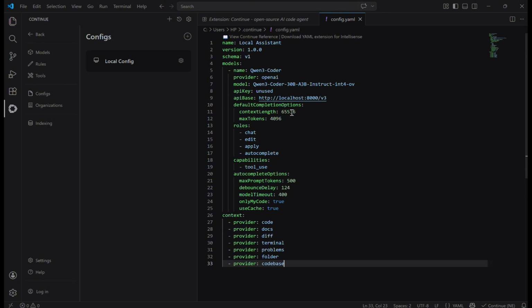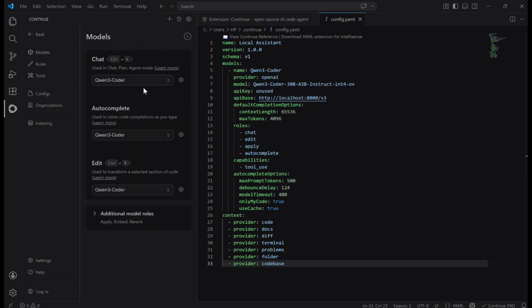This number is a 64K token style window, which is large for code-based chats if the backend really allows it. Max tokens 4096 is the upper bound on new tokens generated in one reply. Completion length. It limits how long each answer can be so responses don't run unbounded. 4096 is a common cap for coding answers.